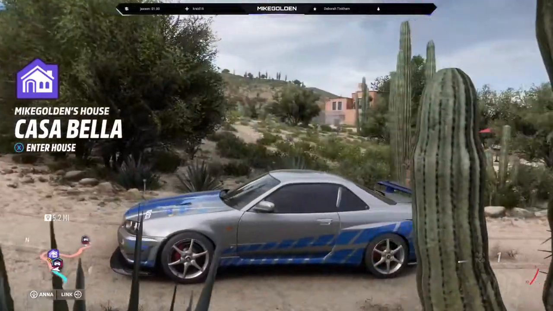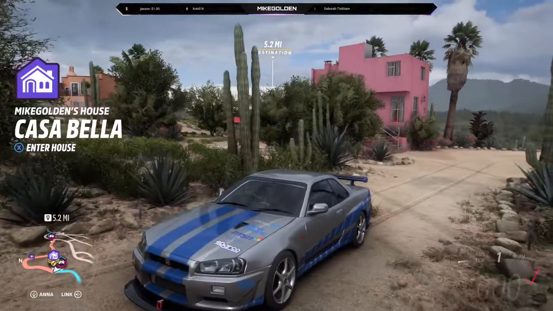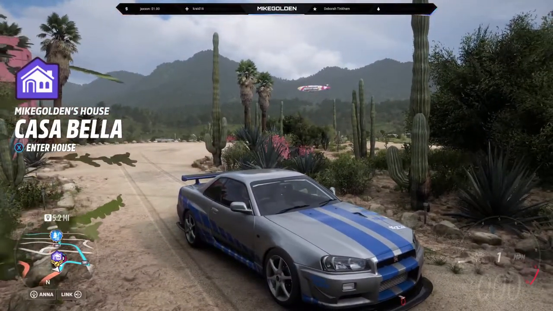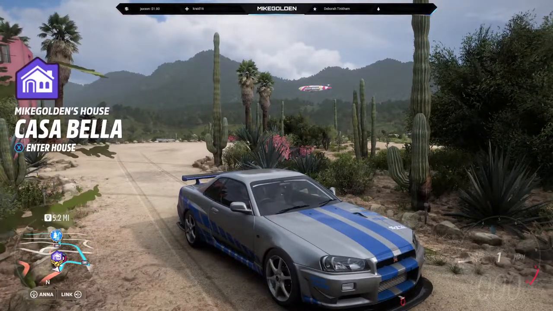So that's right, we are driving the Nissan R34 Skyline GTR from Fast and Furious, Paul Walker's iconic car, or should I say one of his iconic cars. R.I.P. Paul Walker, seriously. Give a moment of silence for Paul Walker.